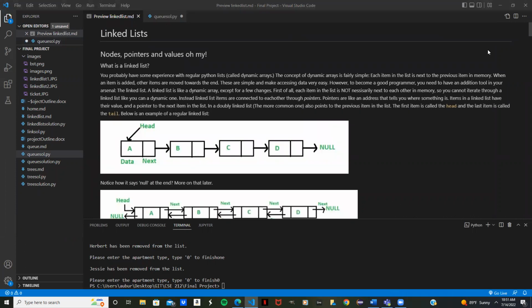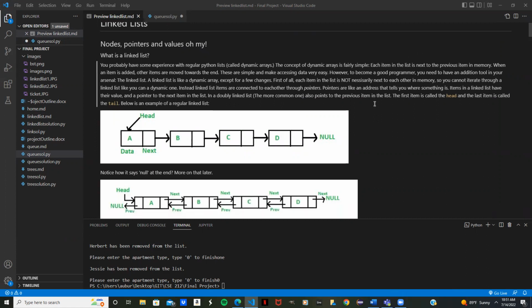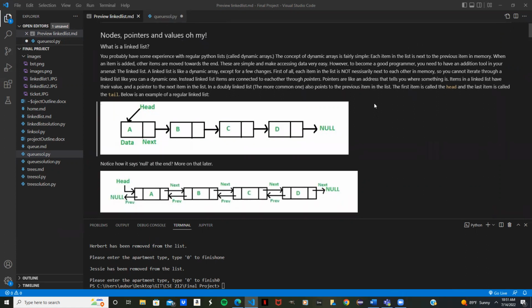And linked lists, just like trees, as you're going to see, can be a little bit overwhelming at first, but don't worry, you're going to get the hang of it. So what is a linked list? We've been working with lists so far that worked essentially in a way as you just keep counting one thing to the next, and they're in a specific order, and they're next to each other in memory. Linked lists are not necessarily next to each other in memory, and they don't necessarily increment the same way that static or dynamic arrays do.